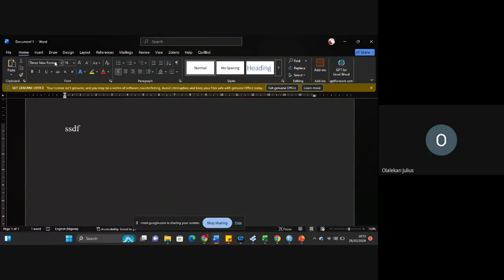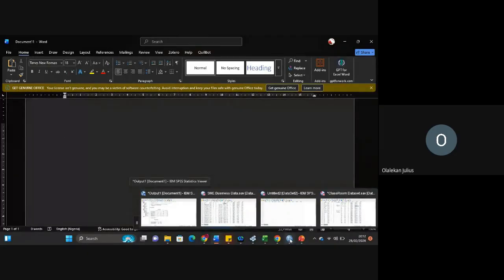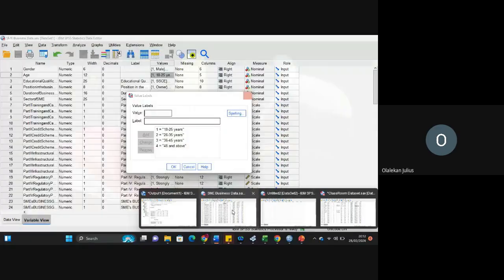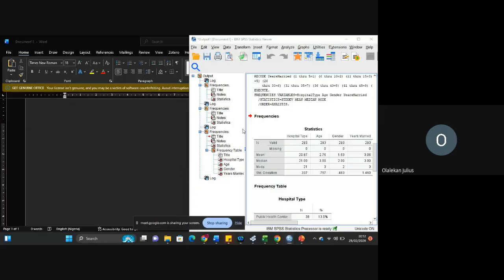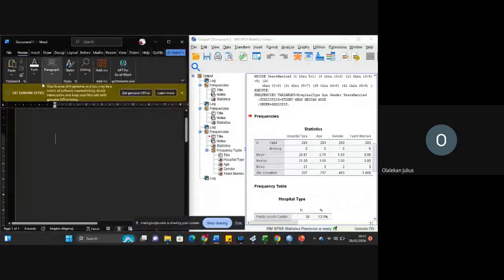I think I should increase my font the more. What I want to type here for you is just a reporting template for descriptive analysis, and this is APA style. APA style is mostly requested, APA style for reporting descriptive analysis. Permit me to split my screen so that I can see what I'm typing.